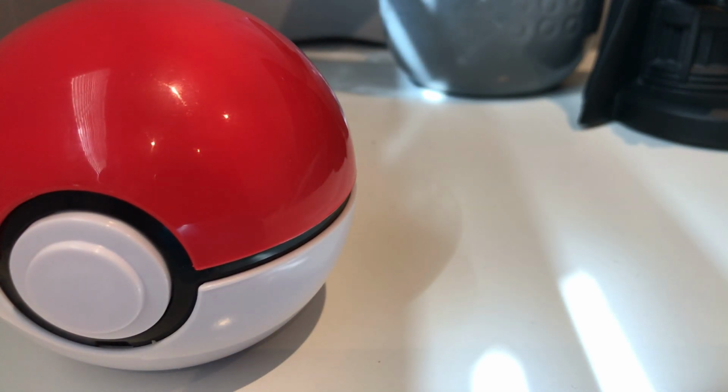Okay, I'm going to do a part two for when it's working. So you just know it says, think very hard of a Pokemon. And yeah, I'll do a part two on this. Hopefully I get it working.